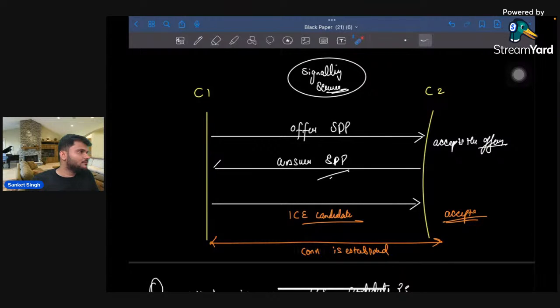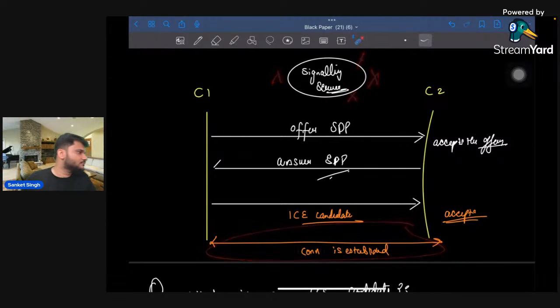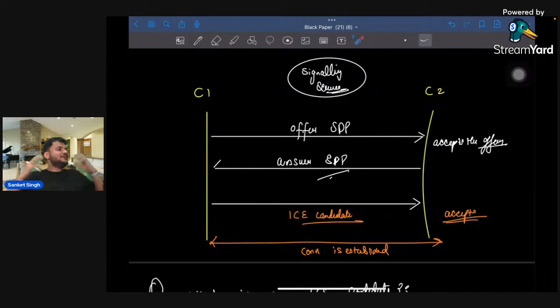Okay. And once this connection has been set up, then you do not need the signaling server altogether. Are you able to get this point? So it's kind of like an intermediary friend. Let's say there are two people and they have a common friend. They need this common friend to first of all introduce each other. And once the common friend has introduced them, then they can communicate directly. Are you able to get this point? Is this point making sense, guys?